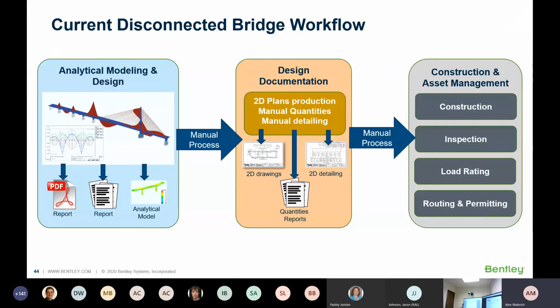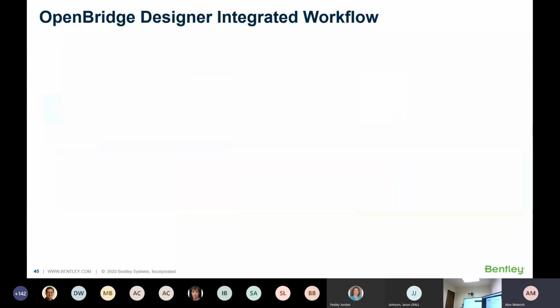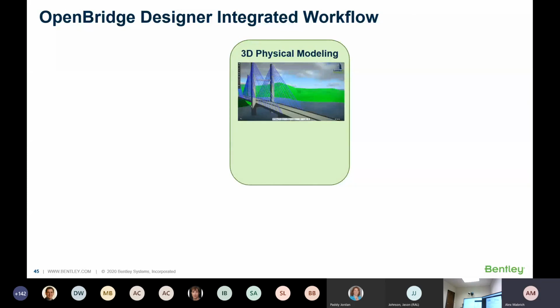So that is what we have been doing for the past 25 years that I have been in practice. The process hasn't changed much. We use different tools, but the process is the same. What we're doing now is what we call an integrated workflow. As soon as I get the project, I create what is called the physical model, as I said before, the exact representation, or the closest representation, in my computer of what I'm going to construct in the field.